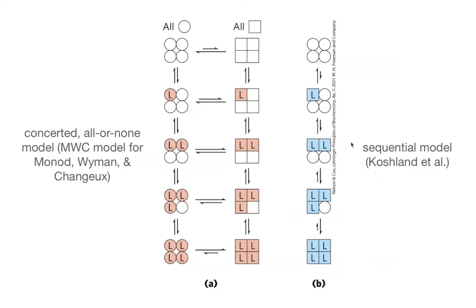There are a couple of different models as to how this actually happens, like whether the binding of one site makes it just more likely for all the other sites to bind, or whether it's kind of like sequential, where one is directly influencing the one next to it, but not all of them, and that sort of thing. So there are these couple different models you might see, but don't worry about knowing all the details of these. Just know that there are different models, and you're going to see some different proportions of sites that are bound or unbound in all those different molecules if you were to go and look.